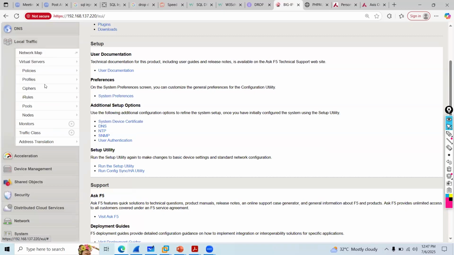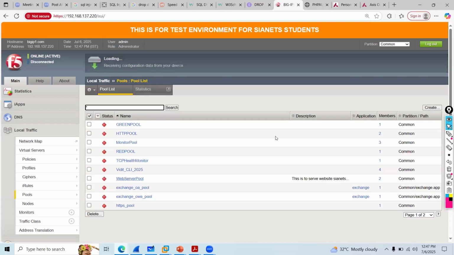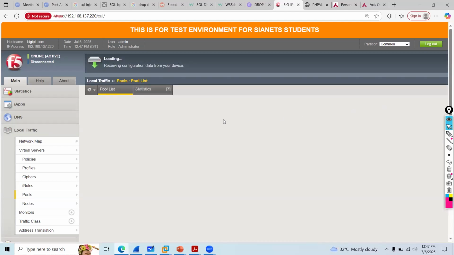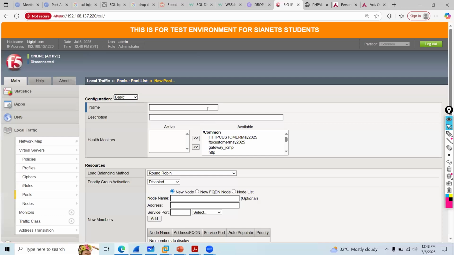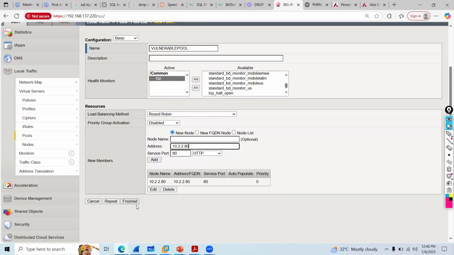security, I have one pool. Let me configure quickly. I'll create one pool and then I'll perform an attack and let's see whether WAF will detect. So I'll say web vulnerability pool. Then I'll just enter this. Don't worry, I'm just performing one lab. I'll do everything in live class starting from next week. This is just an example which I'm showing, how WAF can detect it.